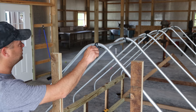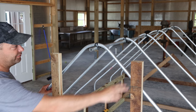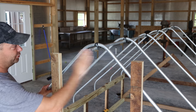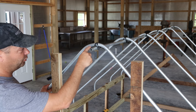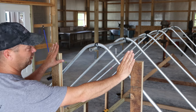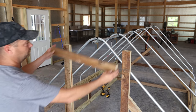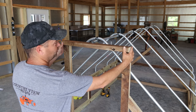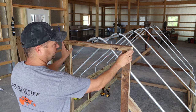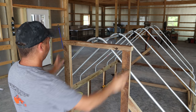So the ridge pole is now attached and secured. And you can see if I put a board across here for my door, that it would hit this ridge pole. So I'll probably have to drill a hole out and then put this board on there, and then I can go ahead and frame out my door. Actually, oh, look at that. I could just put it like that and it'll just sit on there. It's probably the best thing to do. Let's do that.